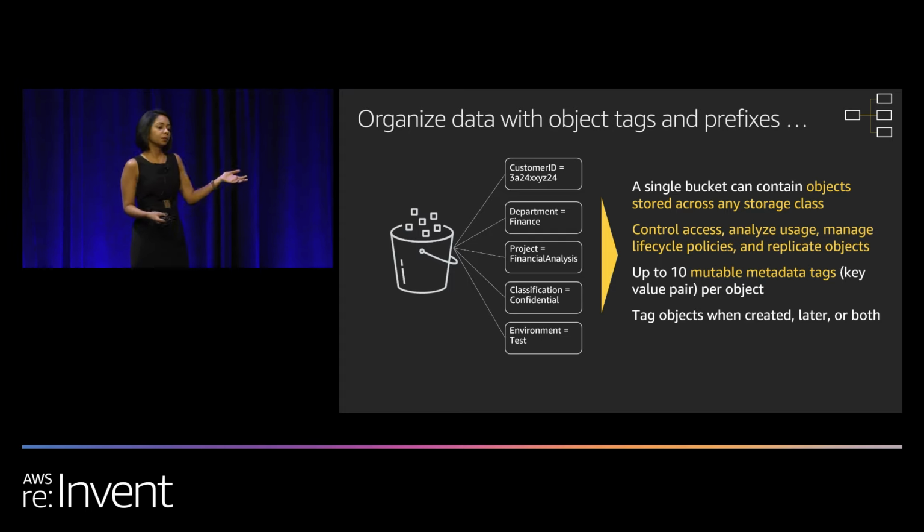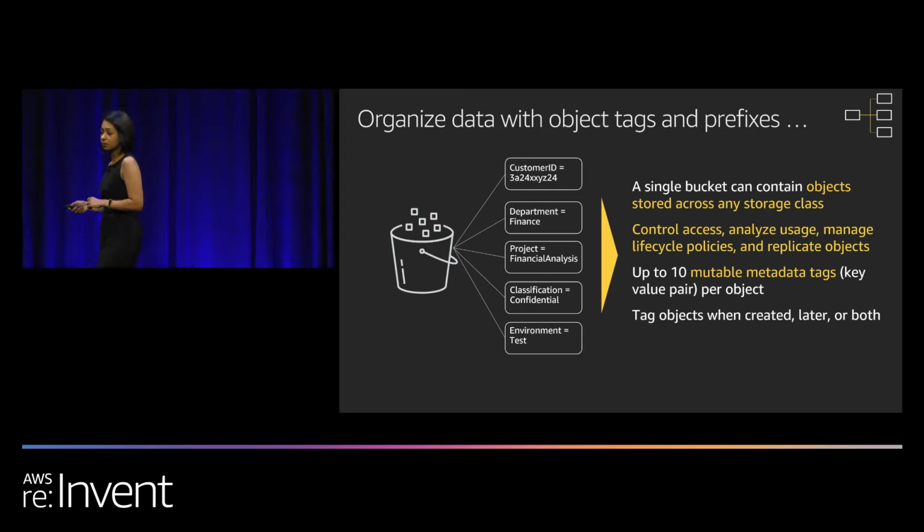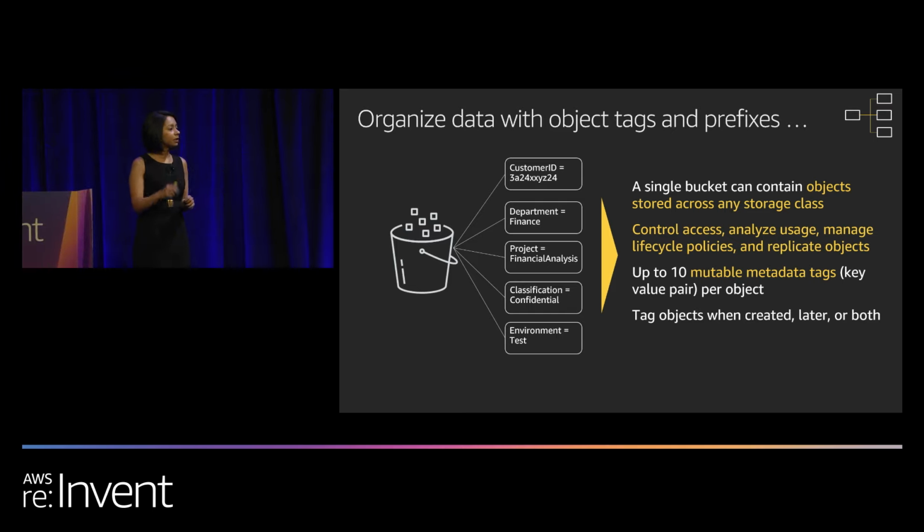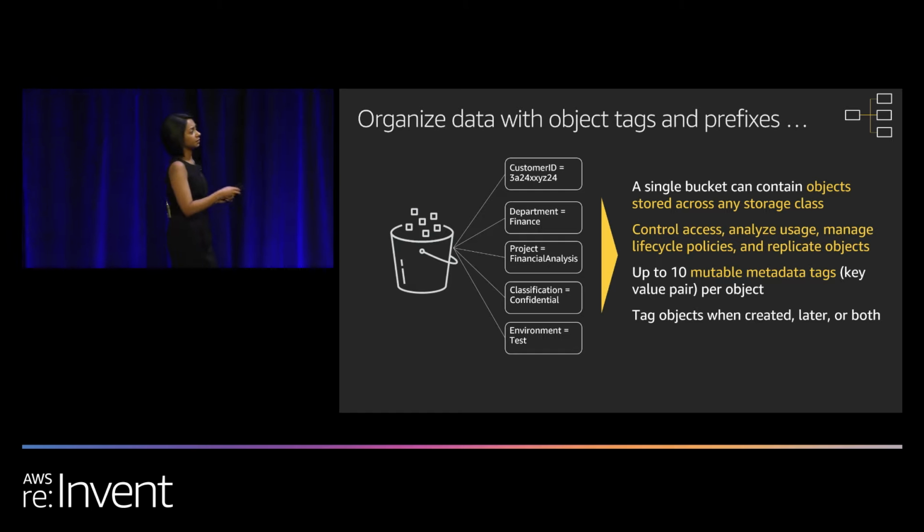On top of it, we have something called object tags, which are key-value pairs that you can attach to each object. You can have up to 10 object tags in an object. Based on prefix and object tags, you can then do a whole bunch of things. You can write policies to transition data, to expire, delete data. You can monitor what is the storage based on a prefix and an object. You can do a bunch of things just by organizing it in the right way.